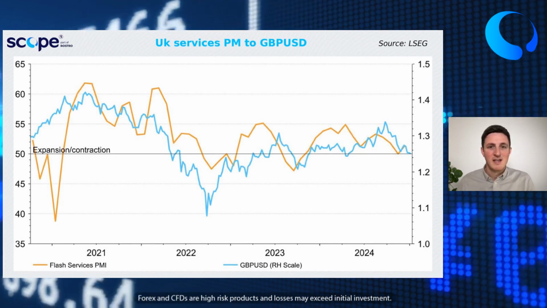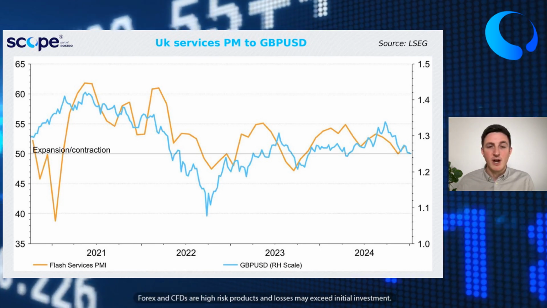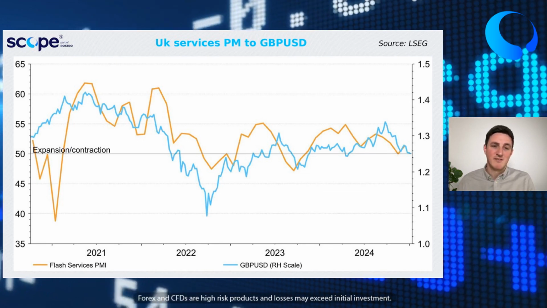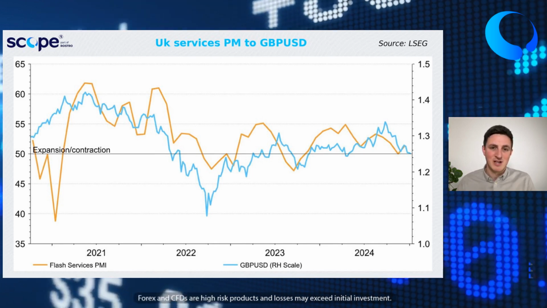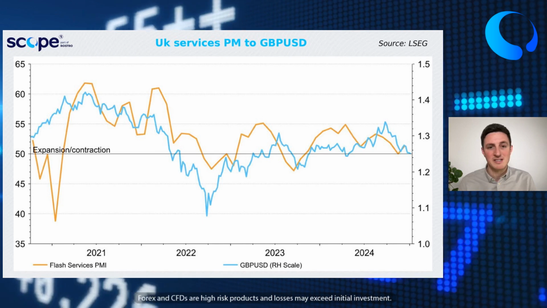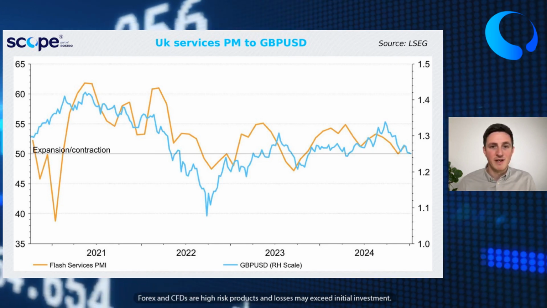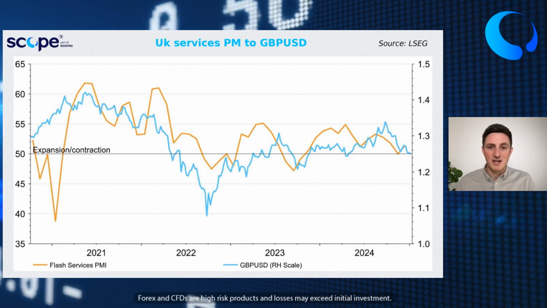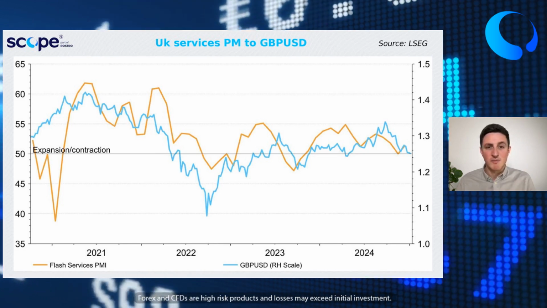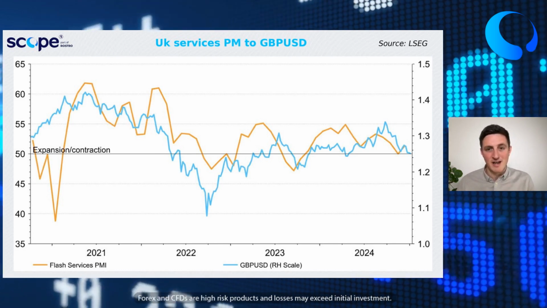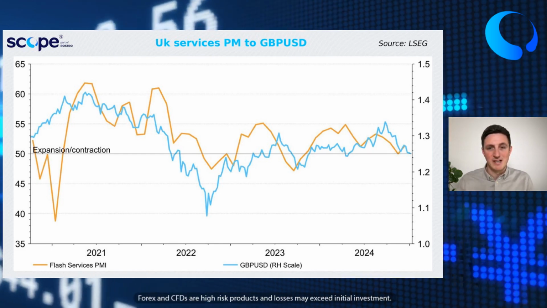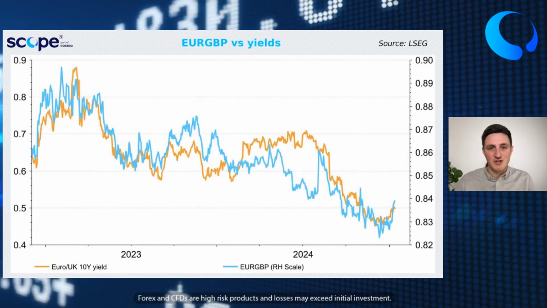And when we're talking about the trajectory of the UK economy, well, over the course of the last year, or certainly 9 months, we've seen the UK services PMI moving towards the downside, and that provides the basis for weakness for cable, which is something that we have been seeing. But you can see this here, that services PMI moving closer towards the 50 threshold, and certainly, after a period of relative strength, we're seeing weakness there in terms of services. The question mark is whether that leads to services disinflation, right? And we're not necessarily in that position right now. And certainly with markets expecting 0.4 on that monthly reading, that would point towards inflation rather than disinflation.